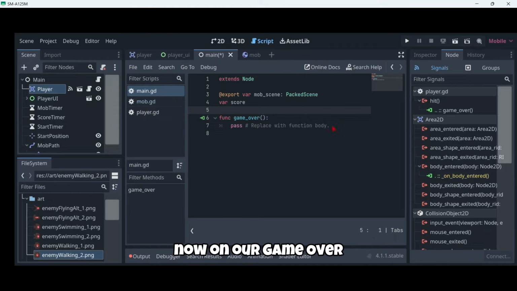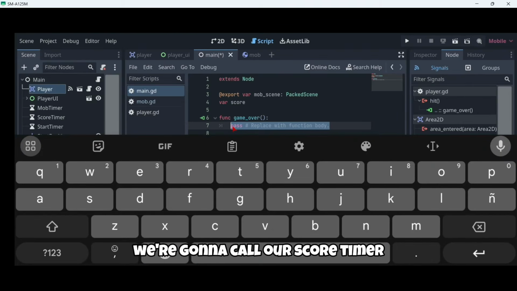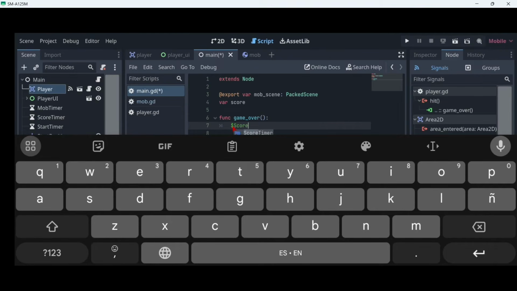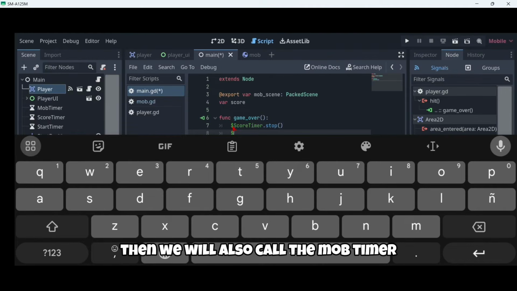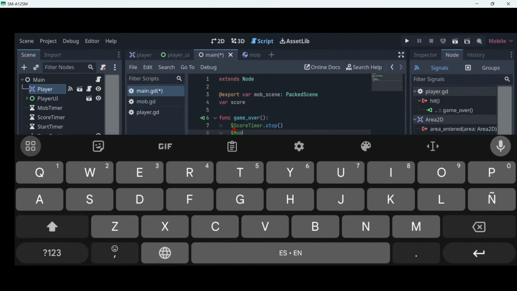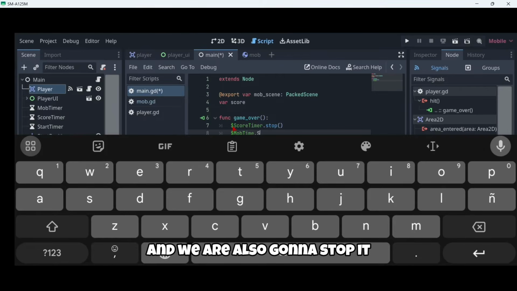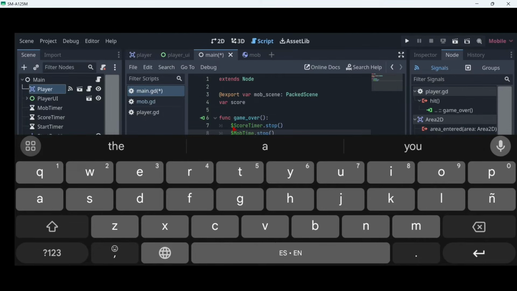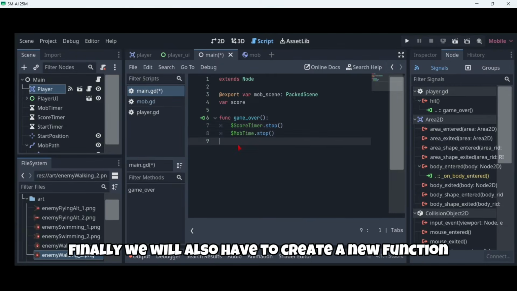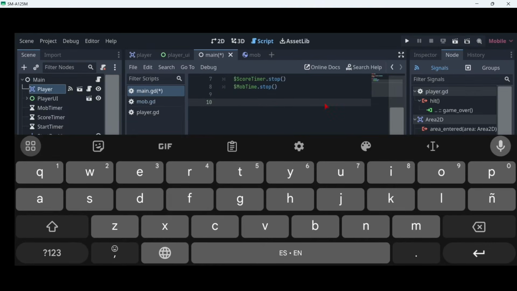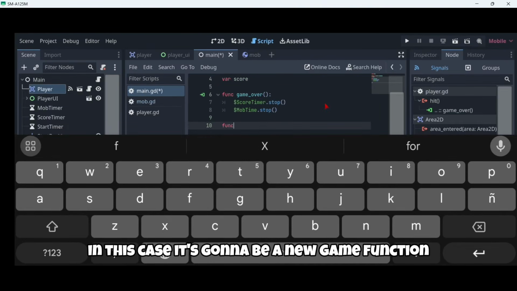Now on our game over, we're gonna call our score timer, and we're gonna stop it, okay. Then we will also call the mob timer, and we are also gonna stop it. Finally, we will also have to create a new function. In this case, it's gonna be a new game function.